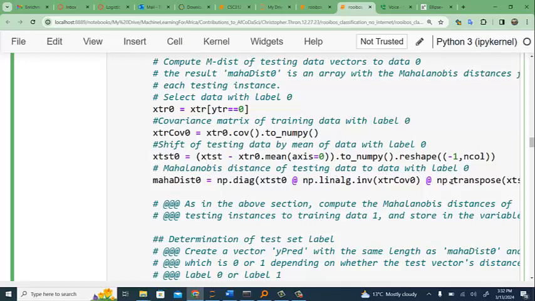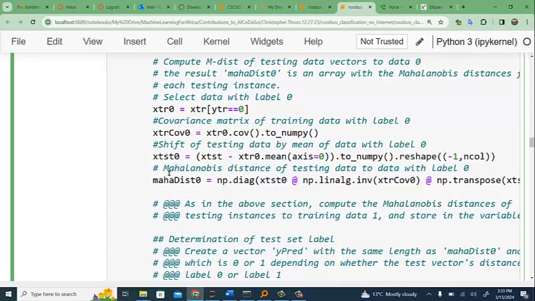You just need to see the relationship between the label and the variables. Okay? We're using XTR0 to get the Mahalanobis distance to class 0. Okay? Now you want to do the same thing for the Mahalanobis distance for class 1. So that's what you're supposed to do here.